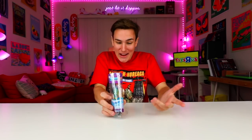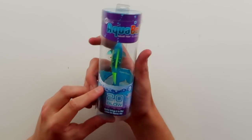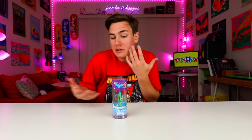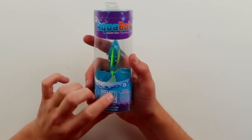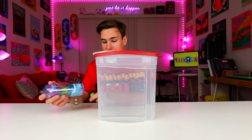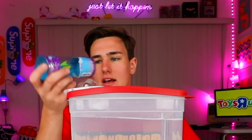Next up is an item I specifically went back for — I loved it in the original video. Now we got it here, it's an Aquabot. It's a smart fish. Basically all you do is drop it in some water and it comes alive and starts swimming. Let's try that out — batteries are included. I just ripped his tail off.